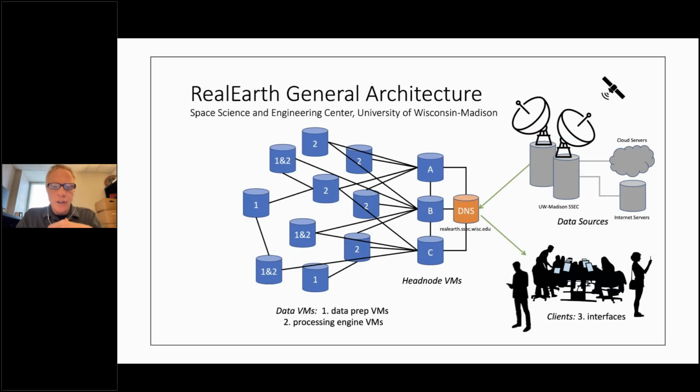So the general architecture for this is we have a collection of servers on premises at UW-Madison that comprise a whole sort of federation of virtual machines. So we might have multiple virtual machines on a particular server, but we end up with, I think we have 18 individual servers and about 32 different virtual machines right now. And the data flows in through the internet and also through our direct reception facility on the roof of our building at UW-Madison.